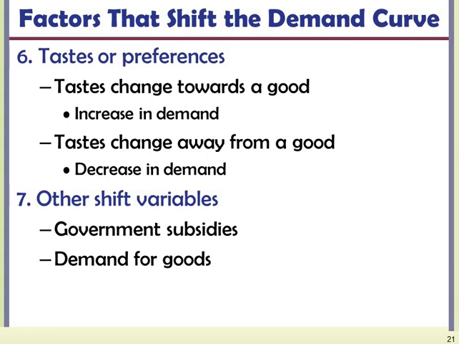Okay? Next po tayo is the other shift variables, which is the government subsidies and the demand. Okay, next we have the other shift variables. So what is the government subsidies? This is the benefits given to the individual or businesses or institution, usually by the government. Okay? It is usually in a form of cash payment or tax reduction. The subsidy is typically given to remove some type of burden, and it is often considered to be overall interest of the public given to promote a social good or economic policy.